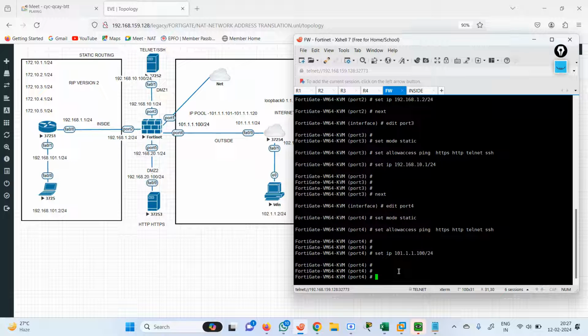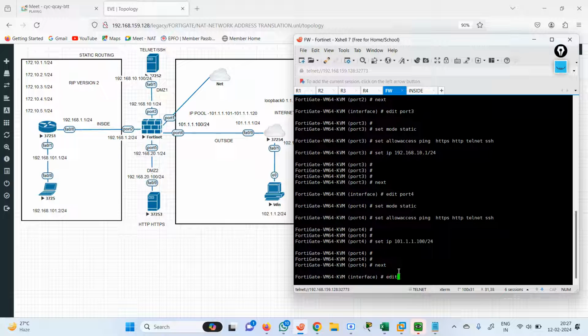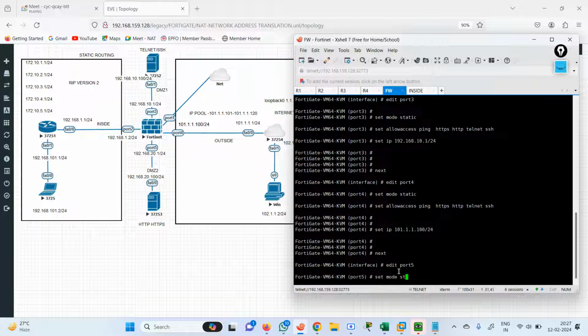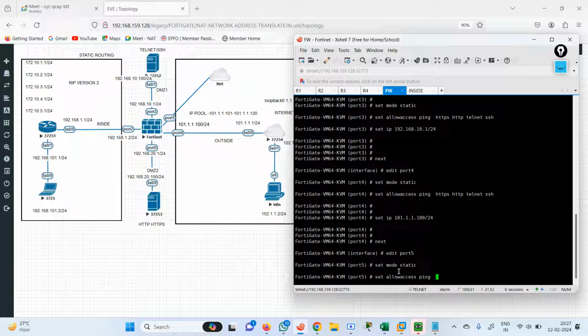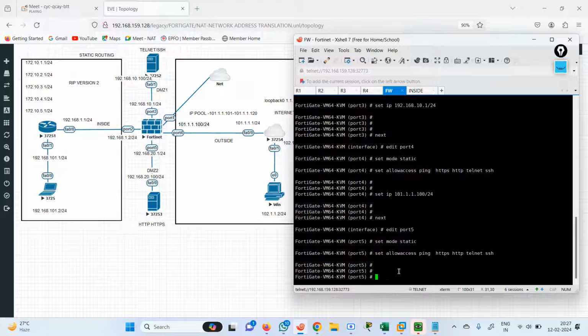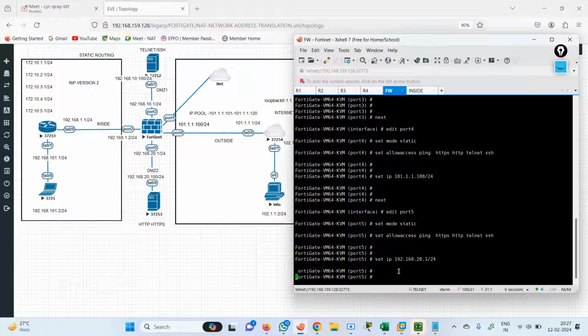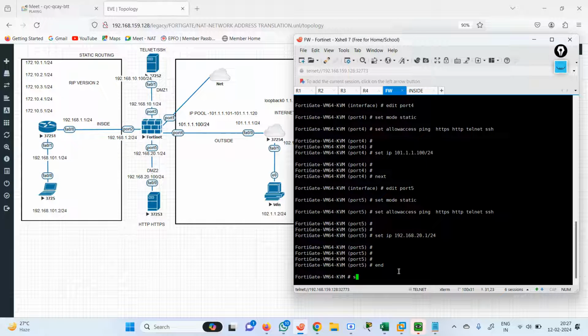Then next, edit port number 5. Set mode static. Set allow access ping HTTPS HTTP telnet SSH. Done. Next, set IP 192.168.20.1/24. Okay. End. Then system interface question mark.